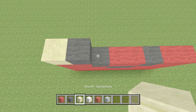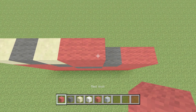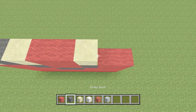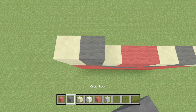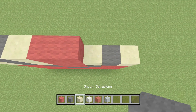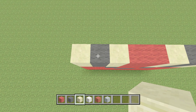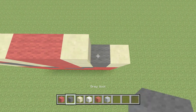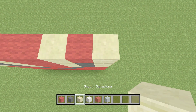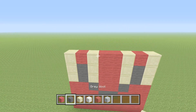Sandstone, grey wool, sandstone. 2 red wool, sandstone, grey wool, sandstone. Then sandstone, grey wool, sandstone, 2 red wool, sandstone, grey wool, sandstone. Then for the next row, sandstone, red wool, sandstone, 2 red wool, sandstone, red wool, sandstone. So it should be currently looking like that, like a weird smiley face.